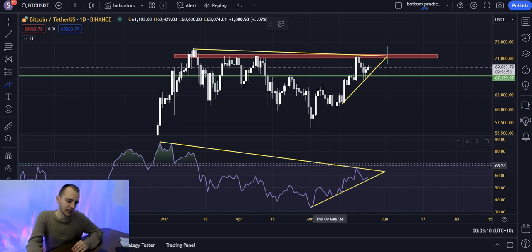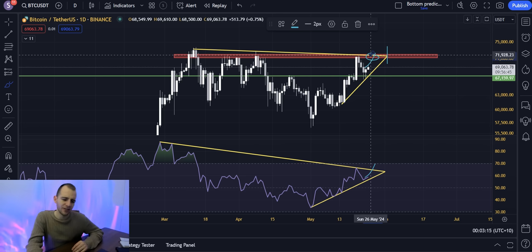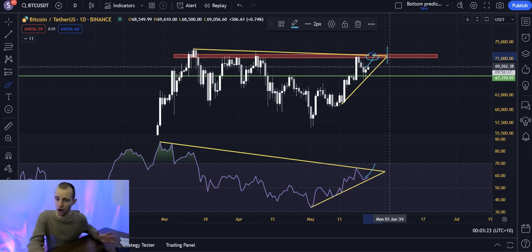So when we actually see the break of this RSI triangle, the break of this price triangle, that resistance zone, that's when you buy. That's when you long. You don't long in the middle of a range with speculative structures forming. You can if you want to, but it's high risk, okay? Generally speaking, you want to be a breakout trader because when the breakout occurs, generally speaking, not always, that is when your risk-reward ratio is maximized in the best possible position, okay?